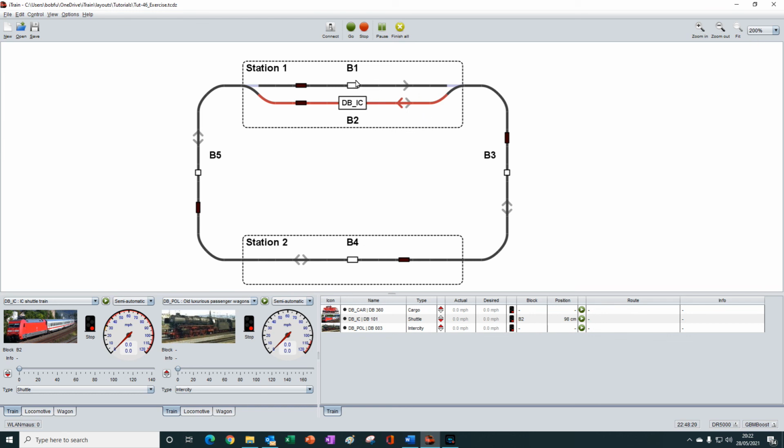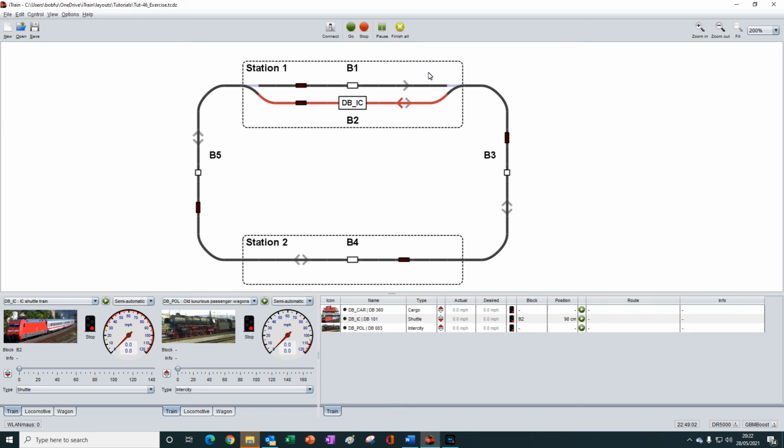We could have changed B1 to bidirectional as well, but that block is only being used by the Intercity train, which is always travelling clockwise in the direction of next. So we could have changed it, but there was no need to. So each of these 3 or 4 blocks here were changed to bidirectional.